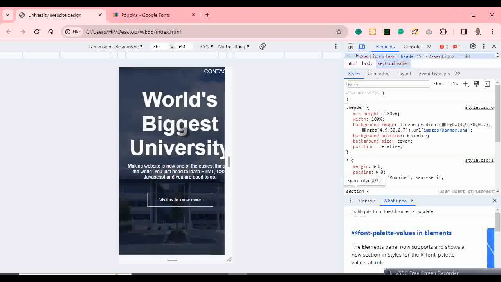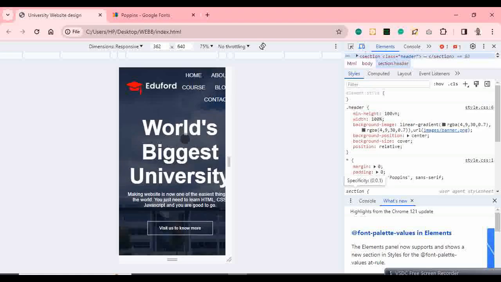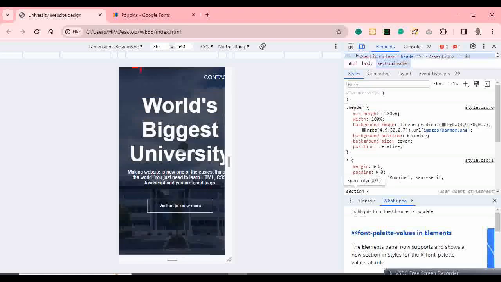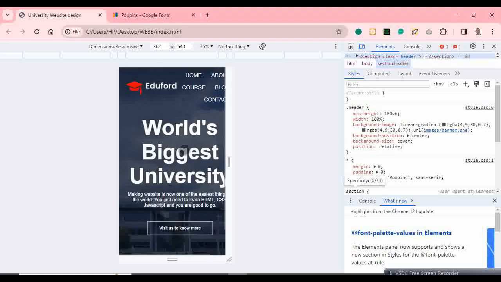So we have to design this website so that those that are using mobile can also have a good view. Because if you design the website this way, this is how it's going to show on their phone, on their mobile. As you can see here, it's cut. Right?